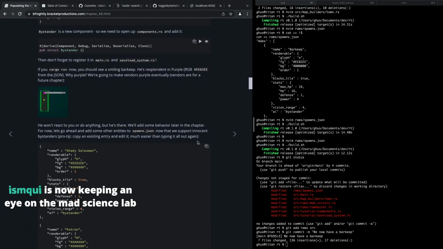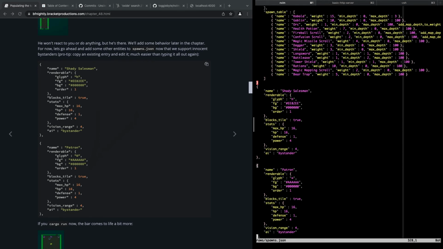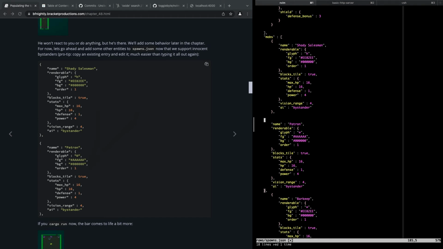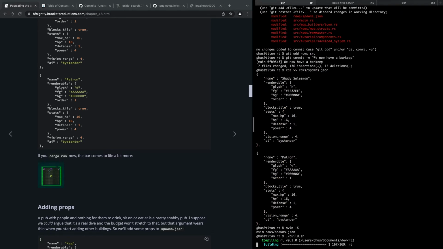So let's find some more people we can kill. Simqui, thank you for the follow. Very cool. All right, so we're going to add Shady Salesman and Patron. Let's copy those. And I'm going to move these guys. Let's see here. We'll delete those. Look for mobs. We'll add them right here at the top. Do that. So those guys are also bystanders. Their glyph is, and Patron is a smiley face also. Shady Salesman is the H, I guess, for human. So if you cargo run now, the bar comes to life a bit more. Okay, should be able to do that. And then we'll add some props.